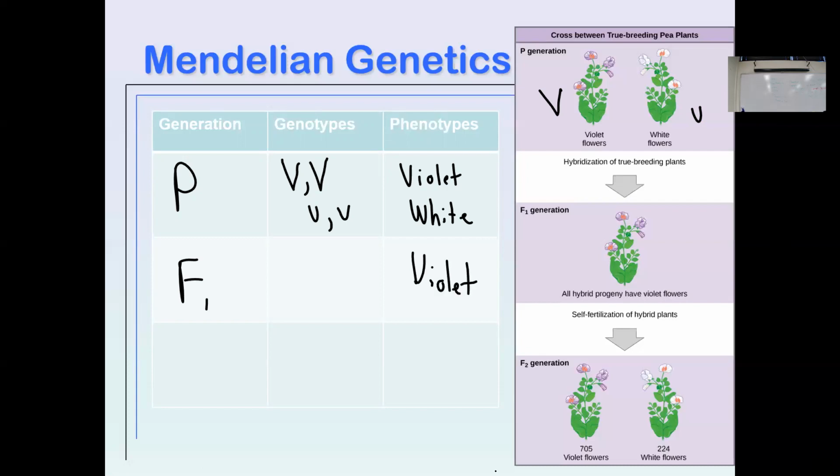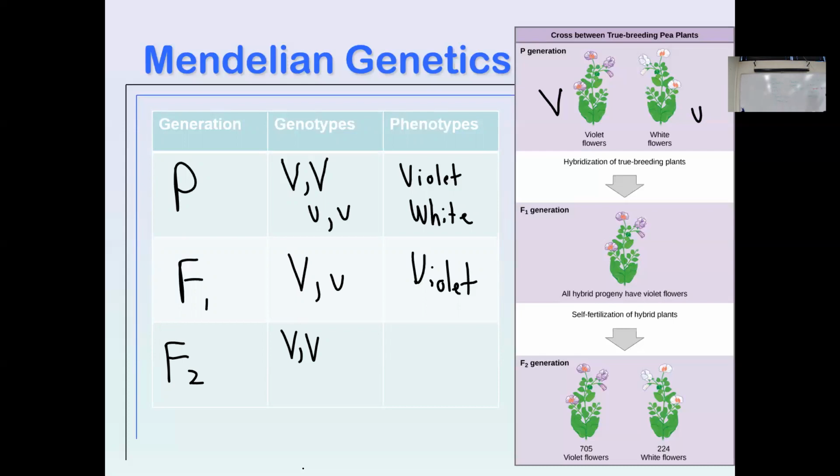What's actually happened is the violet plants will contribute a violet allele. The white plants will contribute a white allele. Because the violet is dominant over the white, that's what we see: we see violet. In the F2 generation, this is what we understand today occurred. Mendel was getting really close to trying to figure out why. What we understand today is that all of the F1 generation could give either a violet or a white allele.